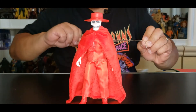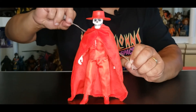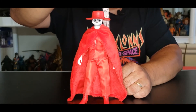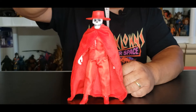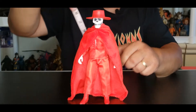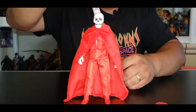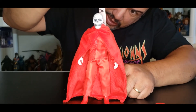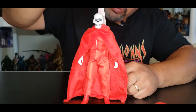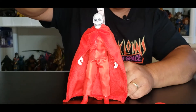Alright folks, so right here we have detail with the tape. Centimeters wise, he is roughly around 20 centimeters to the top of the hat. The hat does come off, but translated to inches, he's slightly under 8 inches to the top of the hat. When you take the hat off, he might be a little bit smaller, checking in at around 7 and three-quarter inches, which would translate to about 19 and a half centimeters.